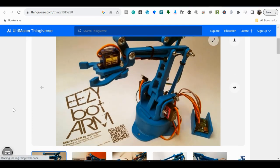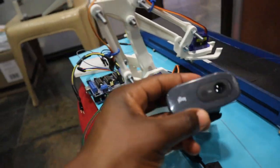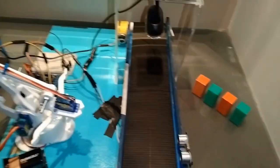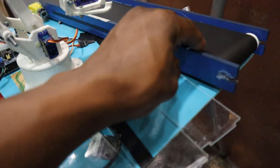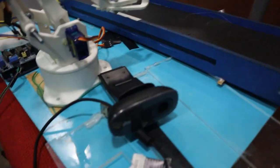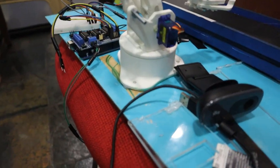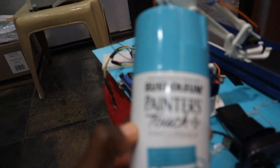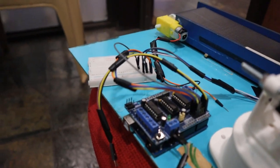If you want to build the exact robotic arm — it's not my design — you can go to Thingiverse and you'll find this type of robotic arm. I also used a webcam for detecting colors; as you can see in the video, I used green and orange. The base and parts are made from MDF wood with spray paint to make it look presentable. I also used a motor driver shield to drive the conveyor belt.